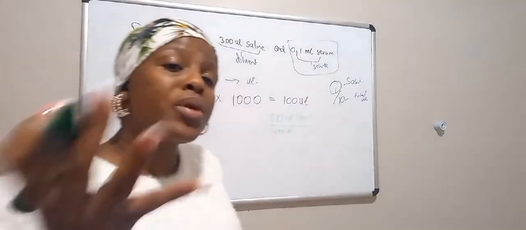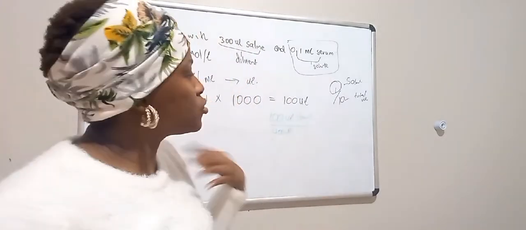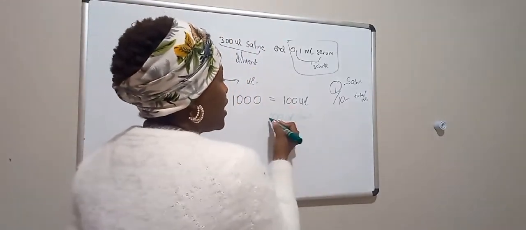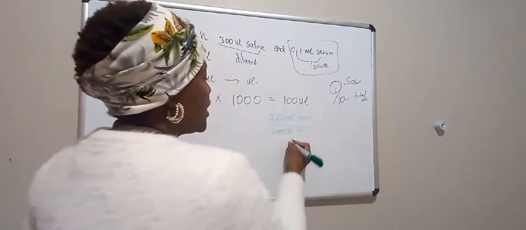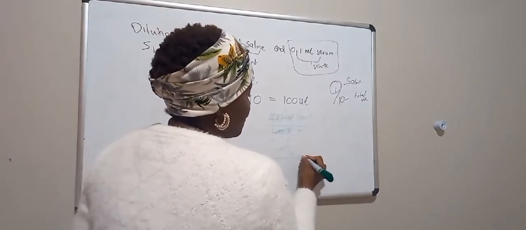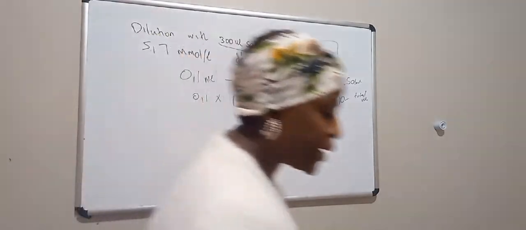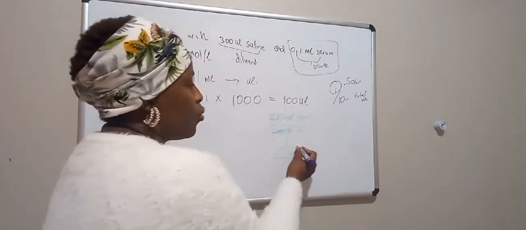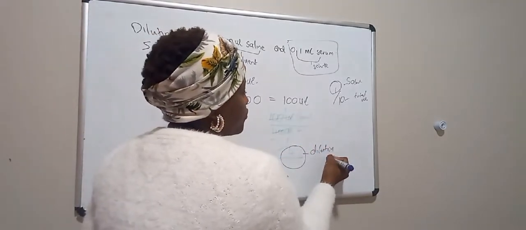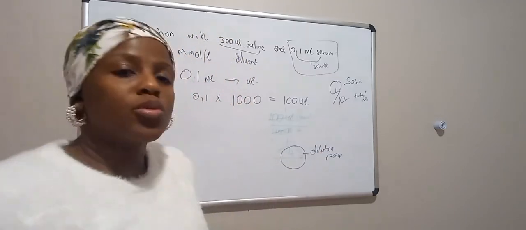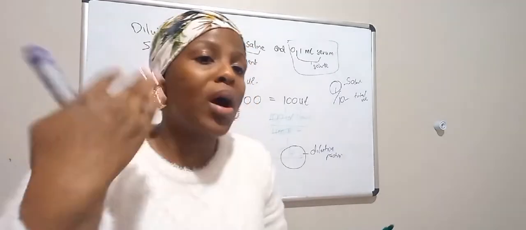But then for us to get a dilution factor, we have to simplify our fraction. So to simplify our fraction, you say, okay, 100 goes once into 100, and it goes 4 times into 400. And then we end up with 1/4. So this is our dilution statement. Once we have determined our dilution statement, it means now we know that our dilution factor is 4. So since now we know our dilution factor, we can apply it.